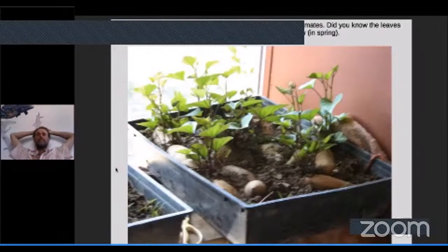So sweet potatoes are a huge staple crop around the world, especially in warmer climates. You can grow them even in somewhat cooler climates if you sprout them indoors in the spring. And the other cool thing about sweet potatoes, I grew up in the South, down in Georgia, sweet potatoes and field peas kept the poor people alive for centuries. And we would put the potatoes right out in the field because we had a longer growing season. And I never knew the leaves were edible. It turns out in Asia that they had bred some varieties specifically for salad greens, basically for eating the leaves.